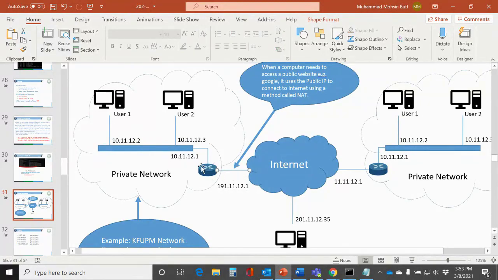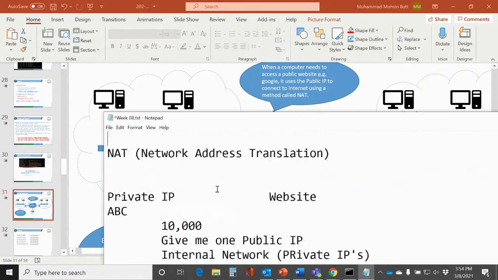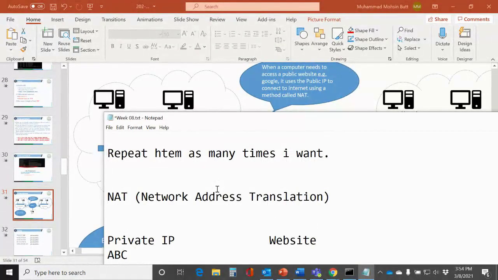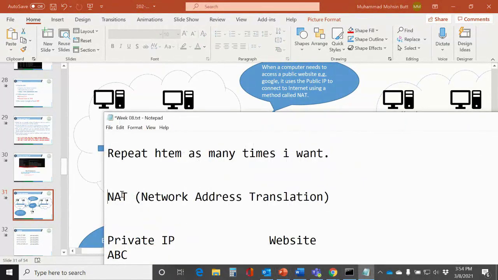So that is why at this network administration level, at this exit location, in case of KFUPM, the ICTC department, the administration of the computer network, they will do something which is called netting. The routers there will do network address translation. Before they send packets from different users on the internet, the routers will create a netting table.